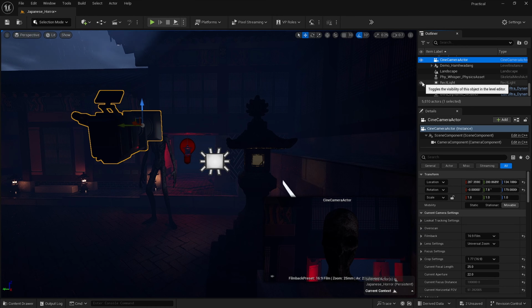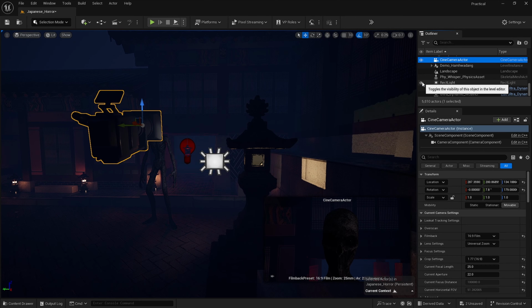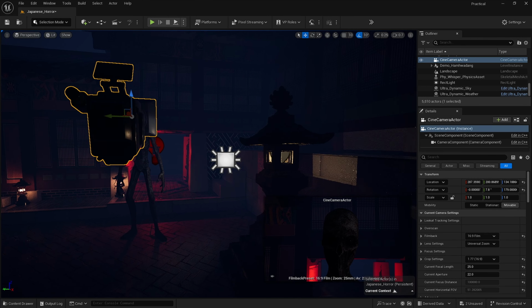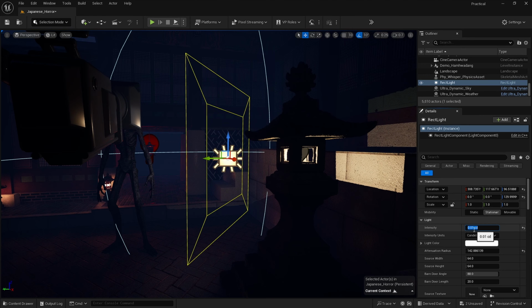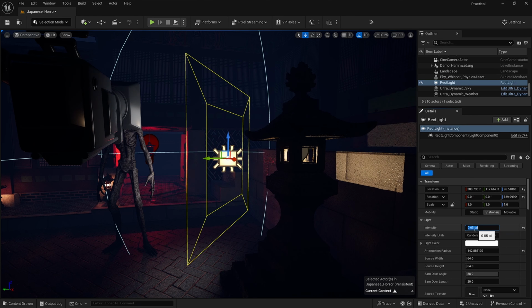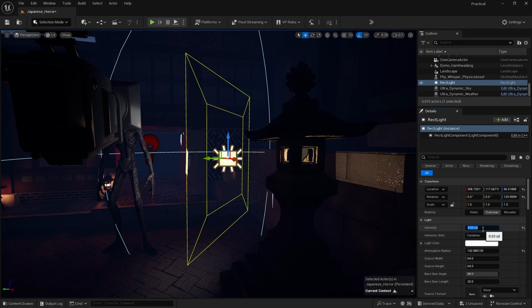If we add the light, there we go. See, look at that. It looks so much better. We can see a little bit there. I think the only thing I would do is increase that over here. Actually, I think it's a bit too much. I'd do it to about 0.02.